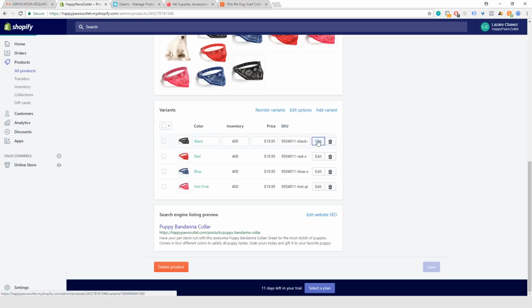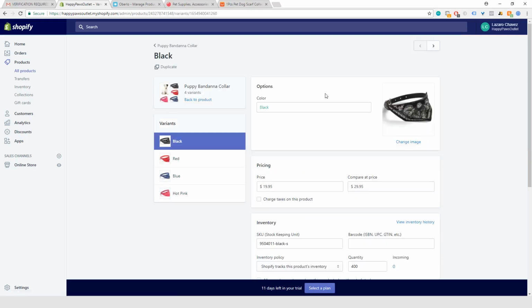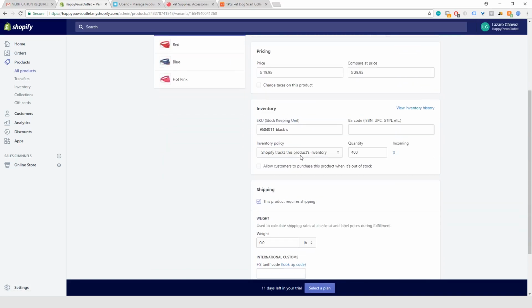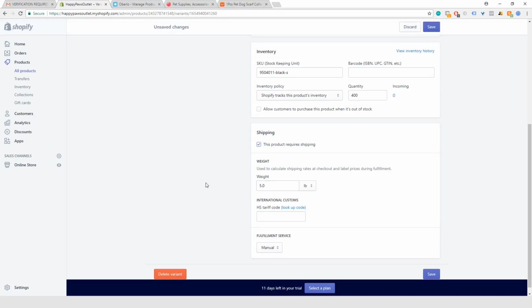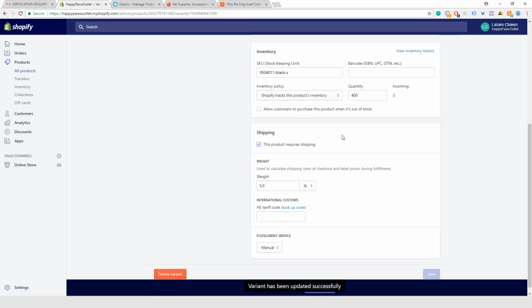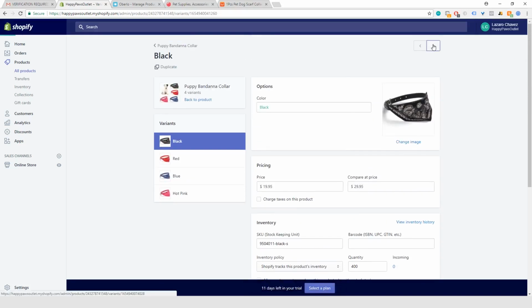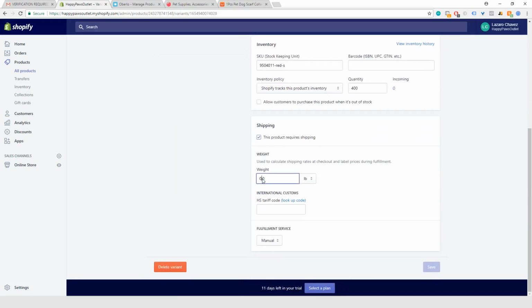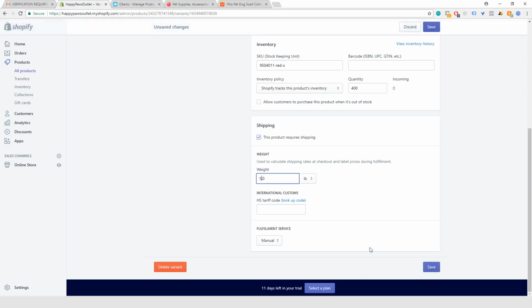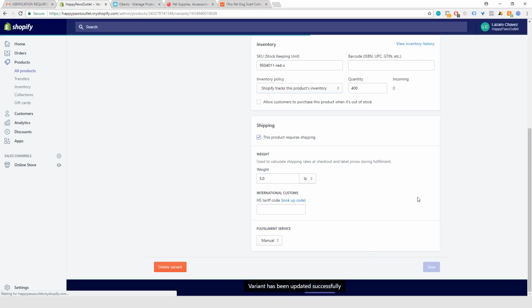We want to go into here into edit, and then we're going to scroll down here, and where it says weight, we're actually going to put this weight here at 5 pounds, and we're going to save. We're going to do that for every single variant. We have to change it for every single one. 5 pounds.